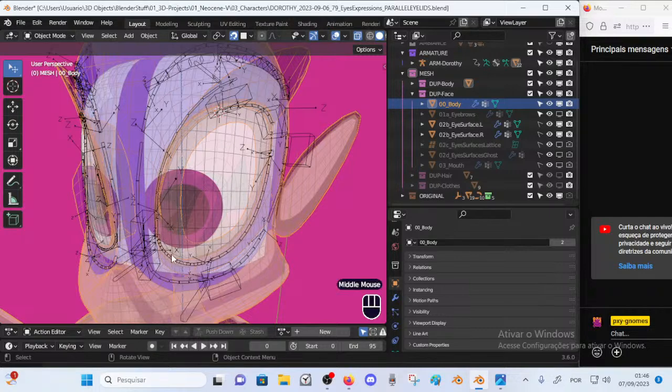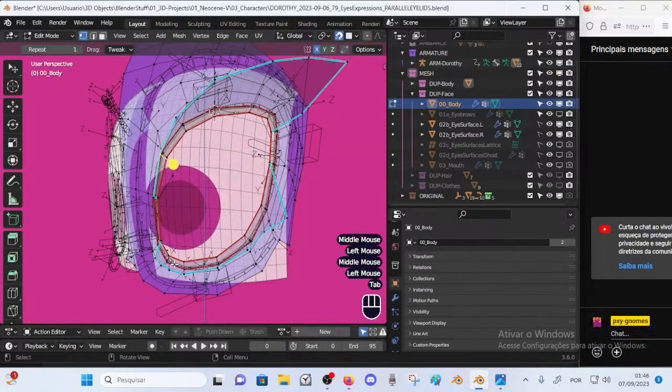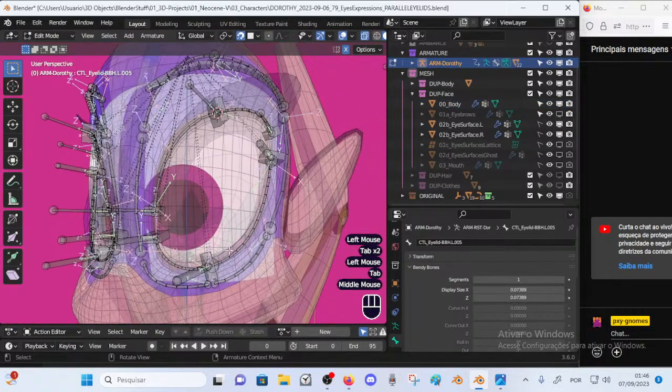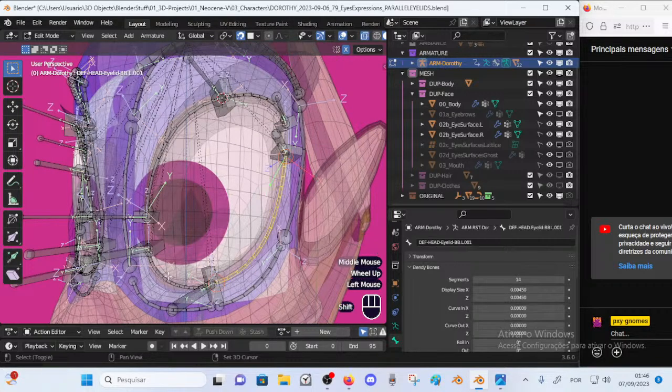But the idea is that once I finish this one and start going for additional characters that will most likely use the same system or some improvement, this process should be much more faster and intuitive, right? So it's just because this is the first one, this is why I'm giving it so much attention.